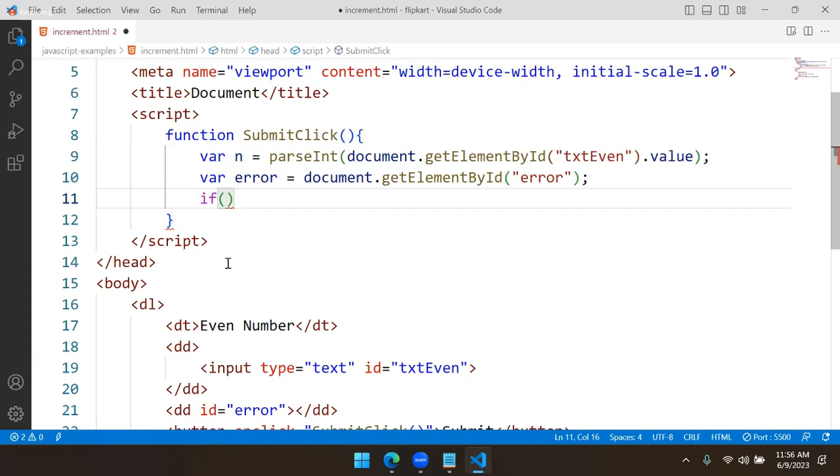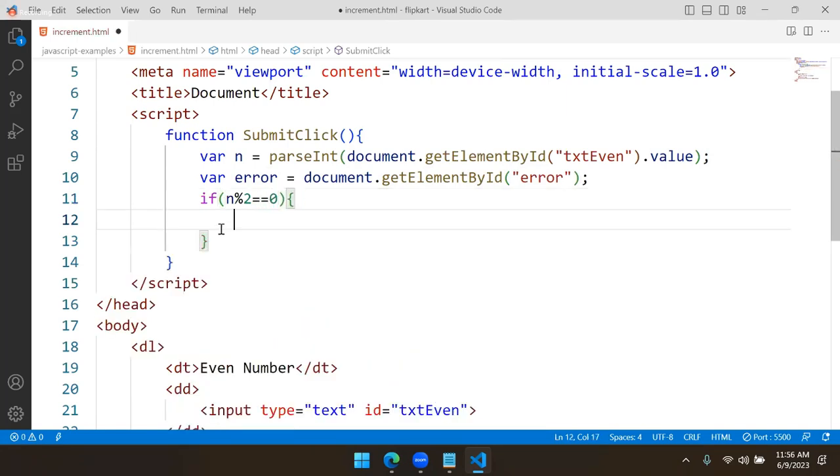Now we will write a condition. If n modulus 2 is 0, that means n is divided by 2. Modulus is for getting the remainder value. Slash is for getting the quotient value.